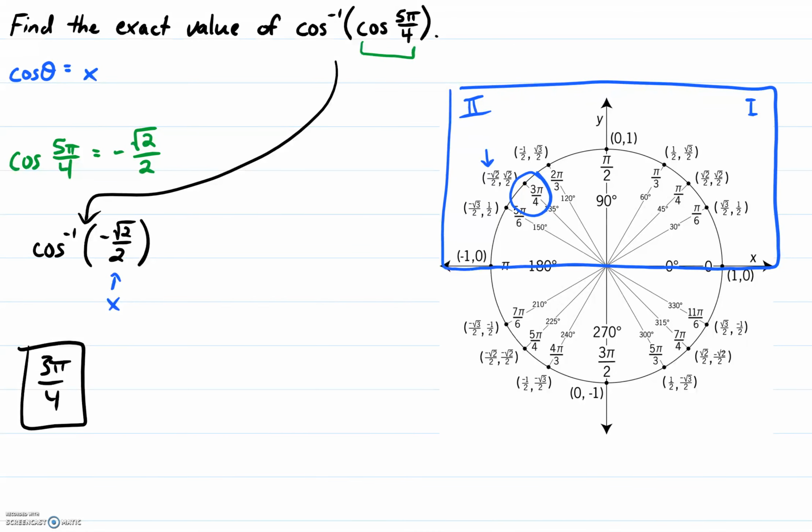The only other thing to remember is when you're working with these inverse trig functions, just remember which quadrants they're going to be defined in. So cosine inverse is only defined in quadrants 1 and 2, and that's why we chose 3 pi over 4 and not 5 pi over 4. Also, one last thing to notice, it's interesting in this case that the cosine inverse and the cosine did not just destroy each other, leaving 5 pi over 4. If you jumped to that conclusion and just canceled them out and wrote 5 pi over 4, the answer would be wrong because cosine inverse is not defined in quadrant 3. So keep that in mind and watch out for those mistakes, but otherwise you should be good.